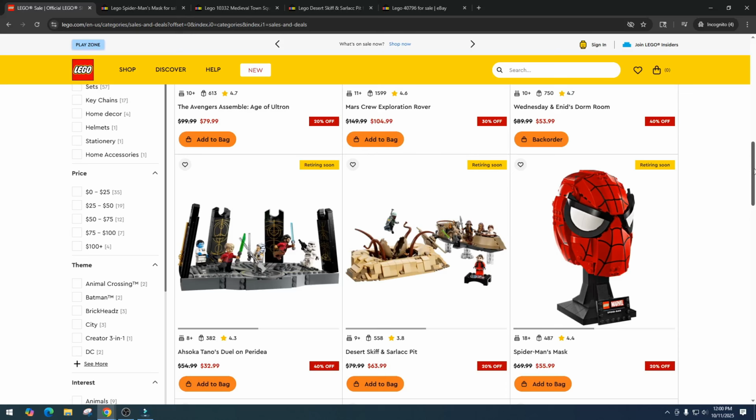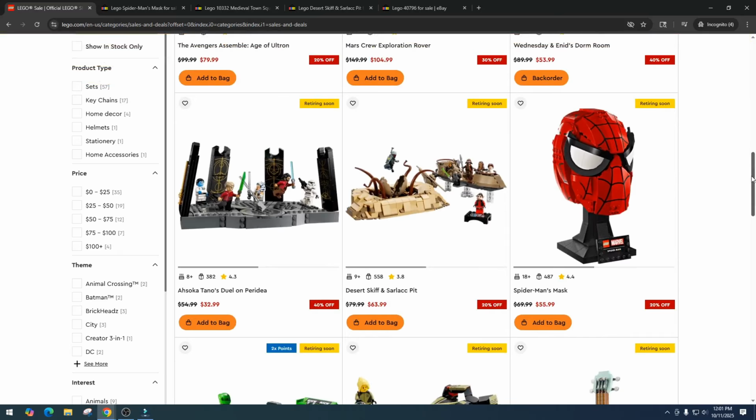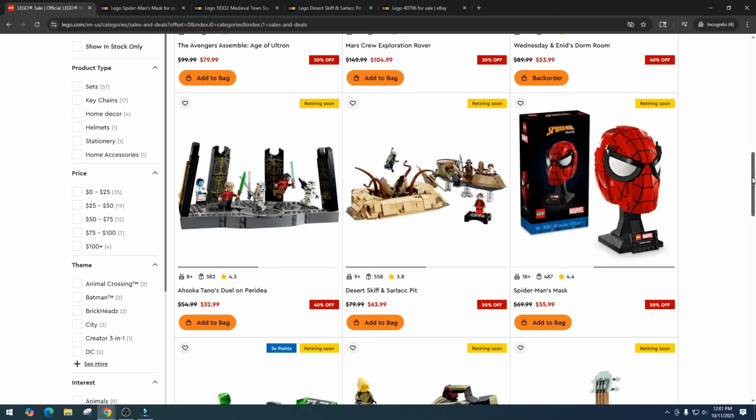When I went to Target for the AT-AT driver, these were all in stock, and I just overlooked it. And then I thought about it. I'm like, the Carnage helmet's doing really well. The Venom helmet's doing really well. Spider-Man mask is extremely popular, more popular than all those. So it will probably do well. And yeah, I slept on it, but I'm trying to recover it. And hopefully on Black Friday it goes on sale again, because I want to get at least 50 of these.